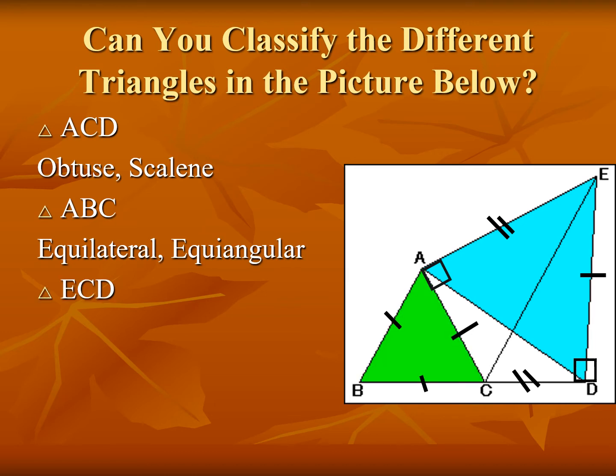All right, ECD. Can you find it? Yeah, right there. What do you see right off the bat, hopefully? A right angle, yeah. And then what about sides matching? Okay, so scalene, none of the sides match, and the hypotenuse definitely would not match. Remember that? It's going to be bigger.